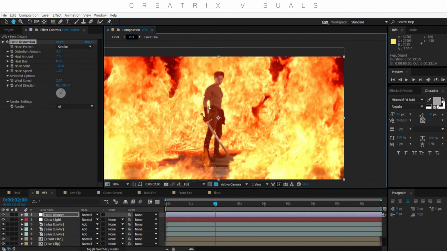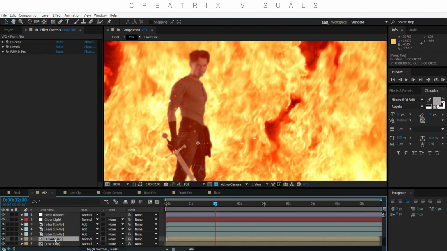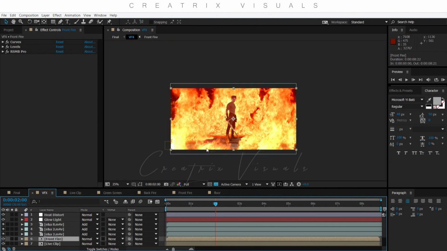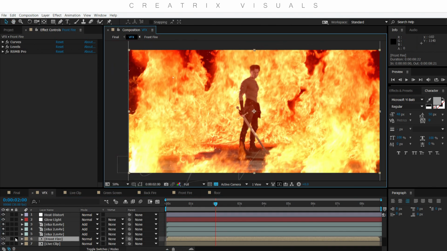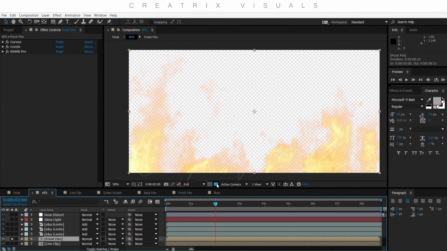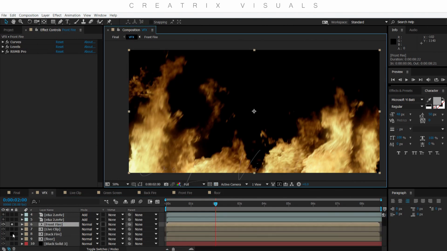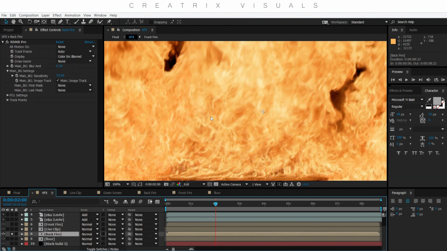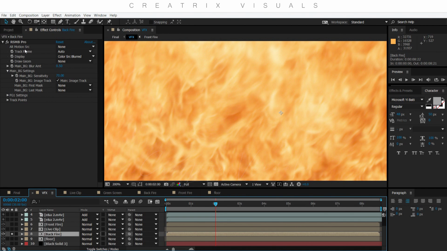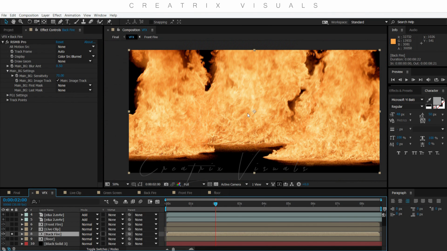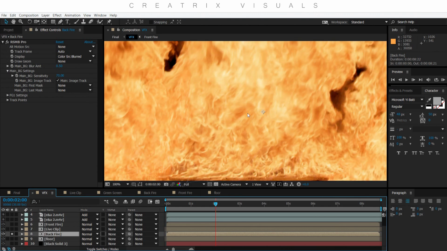Now, I forgot a very important thing, and thank God that we have the original clip composition within After Effects to check that out. So let me remove the transparency and actually open the backfire as well. As you can see, I have backfire, and I have something here called RSMB Pro. Now, what is that? It's Real Motion Blur, and it's another plugin, but After Effects has the same effect. It's just a bit slower, but you can pull off the same effect within After Effects, and I think it's called something like pixel blur. But anyway, the important thing is what those effects do.